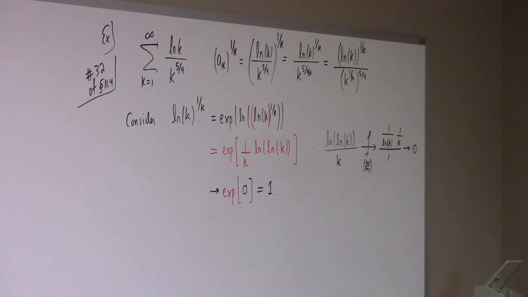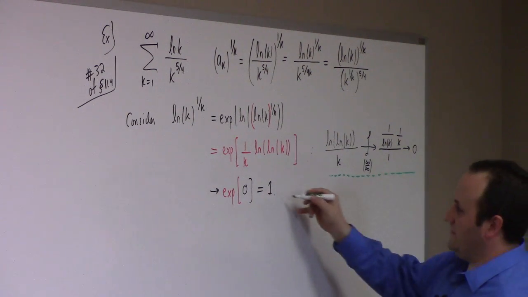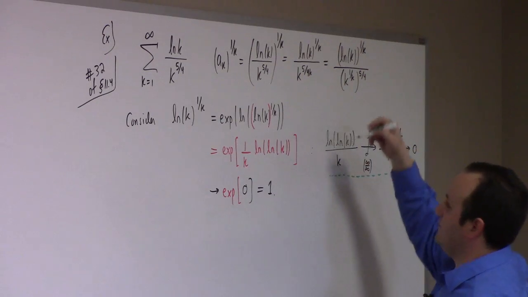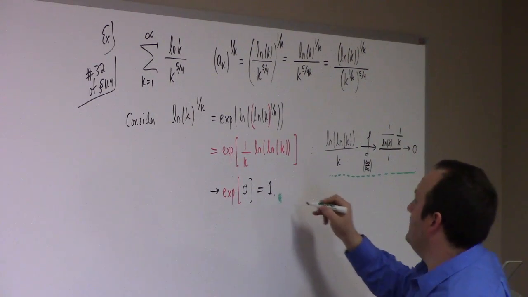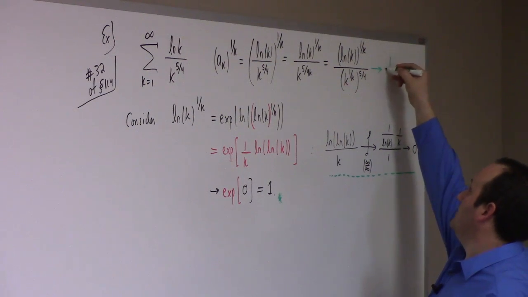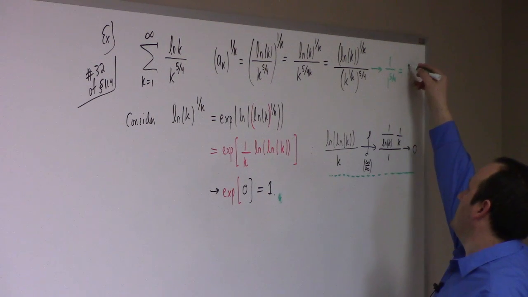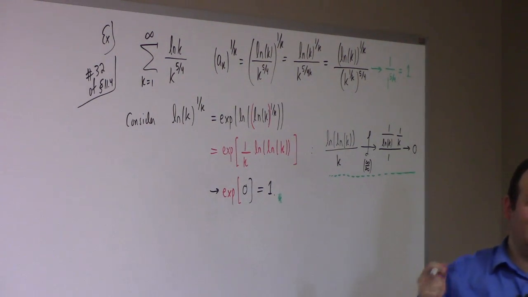My hopes have been dashed. I mean, it's fine. So this gave us that, right? Now, if we look at this result here, what do we have? This goes to 1 over 1 to the 5/4, which is otherwise known as 1, right? Yay! So what have we shown? We have now verified that the root test is worthless to us here.